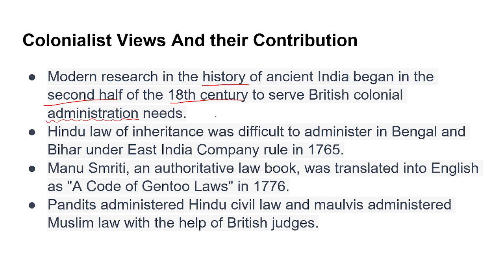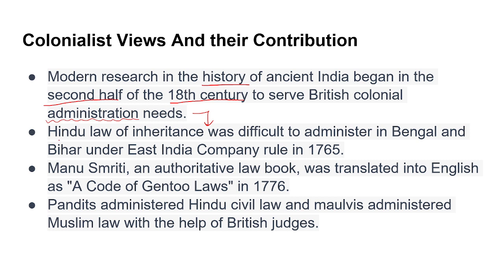You will see there is chaos in the society then. And the same happened. And that is why there was an urge for the Britishers to know about India, to read and to write about India, to know the history of India, and to administer these Indian people for better administration, right? As you can see here, there was a need to develop the history of Indian people through a different lens, and that lens was of the colonialists.